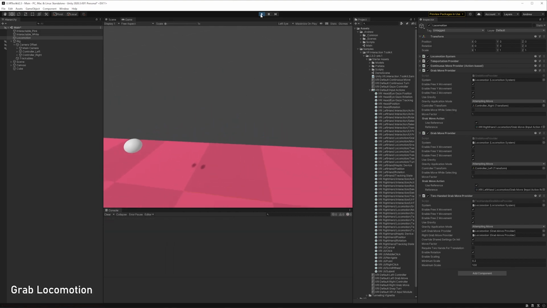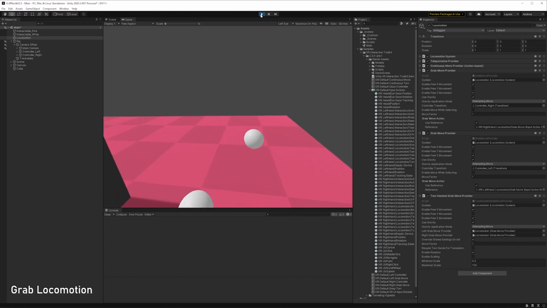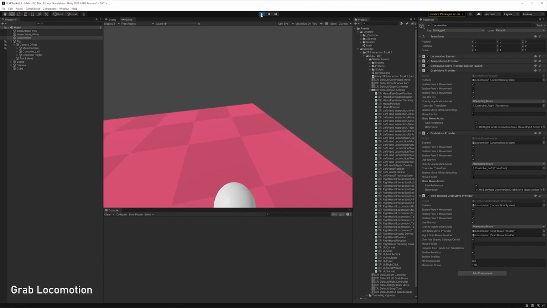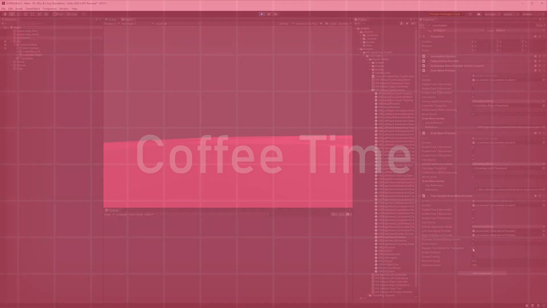However, I'm not sure if the rotation is working since it seems like it pivots from the middle of the camera rig rather than the location of where the player is standing. But let's try a different setting really quick. Let's disable rotation and let's try require two hands for translation. I have actually never tried that before. It's kind of interesting. It's almost like a rowing action or something like that. All right, cool. So that about does it for 2.2. Let's take another break. Let's make some coffee and I'll see you back here in a little bit.